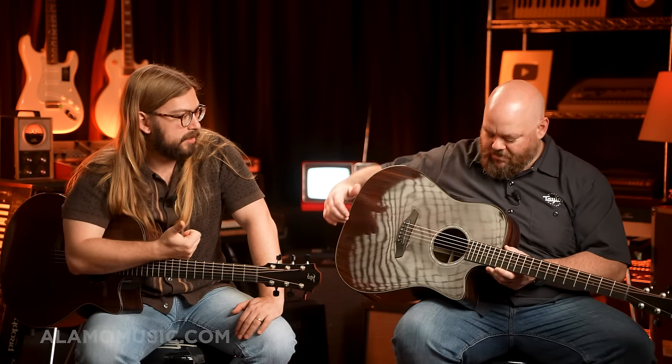A couple years ago, we talked about maple tops on guitars when it is not typically done. Rosewood, I think, is the even crazier proposal because it's so dense and so famously the classic back and sides wood. But I think it's cool that they did this on the yellow series because it's not necessarily a cheaper experiment. The yellow guitars from Furch continue to be some of their most popular, typically cedar rosewood or spruce rosewood. We sell a ton of them because they sound incredible. So it's cool having that format with rosewood as the experimental top, and they sound a lot better than I ever imagined that they would.